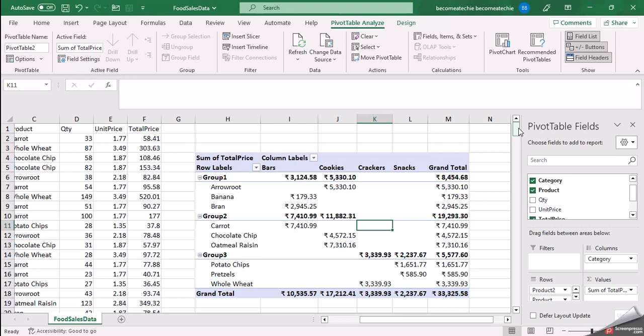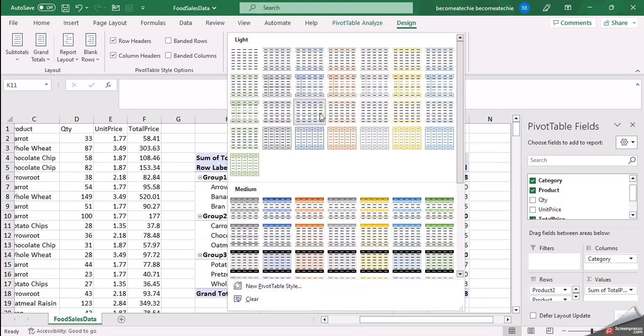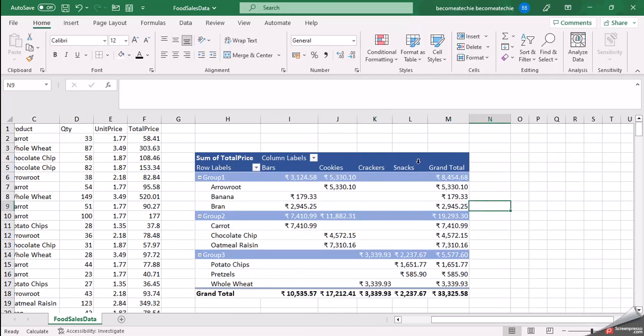Next is the pivot charts. Before pivot charts you can also add some design here. Just go to the design tab and add some design to your table, so it will look much more attractive. Right now I have selected this one. Yeah, I think we can go with this one. It looks good, with my headers in dark color and then lighter colors.